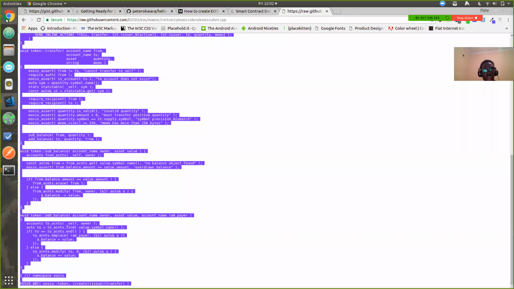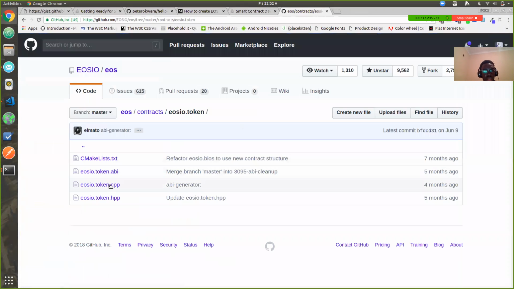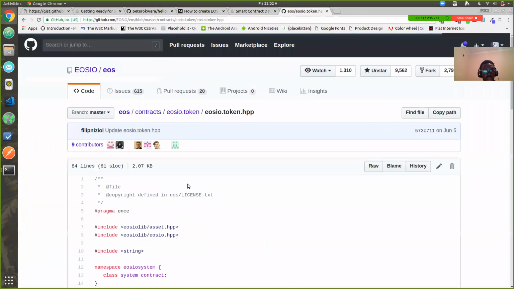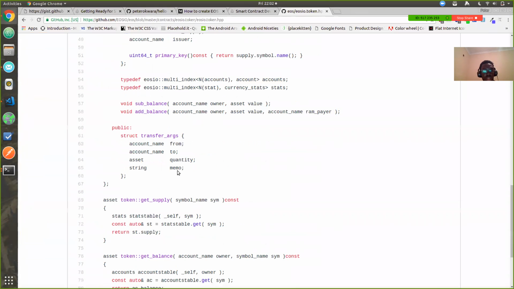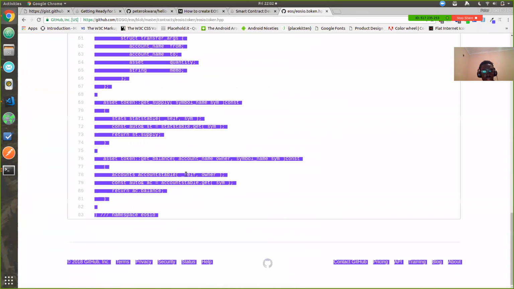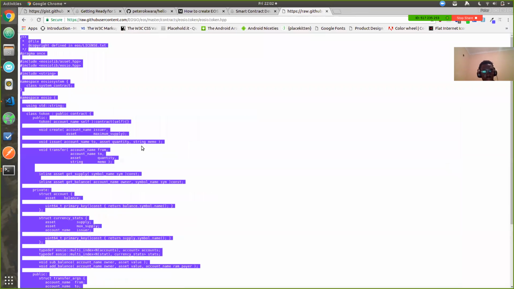We also need the header file. The header file basically comes with our dependencies, which is here. And these are some of the dependencies it uses. So I'm just gonna show it raw, copy the content.